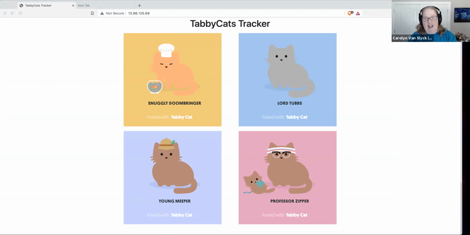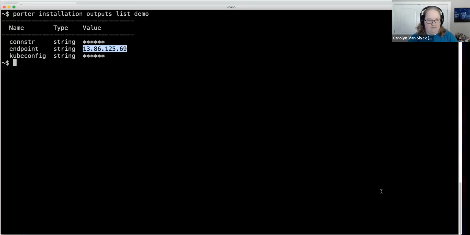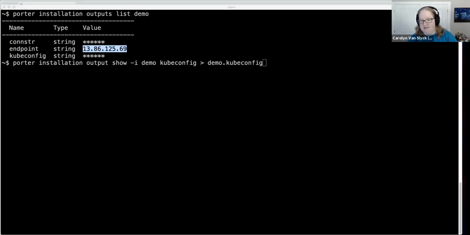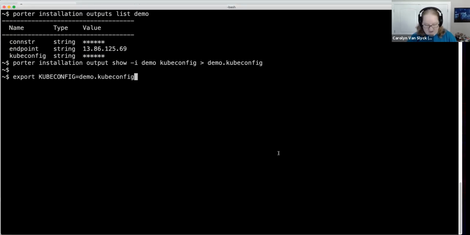So this deployed my app, which is cool. Let's look at what happened under the hood. If you just want to see what got deployed, let me run a different command first. We saw all the outputs and we saw that one of the outputs was kube config. I just want to save the kube config to my local machine so I can use it and connect to the cluster I just made. So we're going to load that up, tell kubectl to use that new kube config. And I'm just going to list all my services so you can see what we've got here.